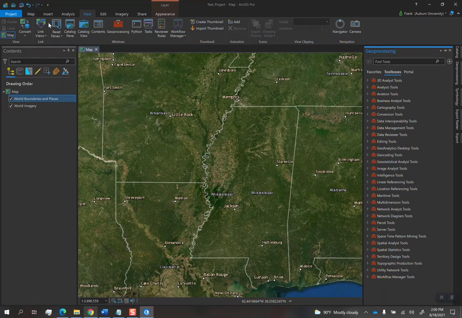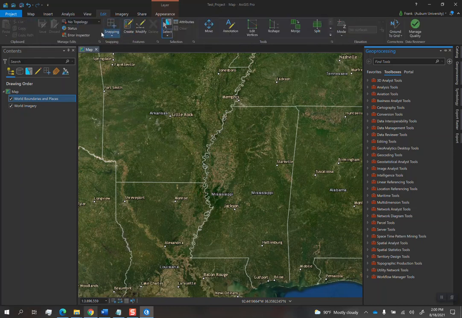View, I don't use this tab that much, so I'll skip over it. Edit, this is a tool tab I use a lot. This is when you begin to actually modify your file shapes and geometry. This basically takes the place of the editing toolbar in the previous version of ArcMap, but now you're always in edit mode as opposed to having to enter edit mode in the previous version. So that's a little bit convenient that way. And some of the editing tools here are actually much nicer in this tool here.